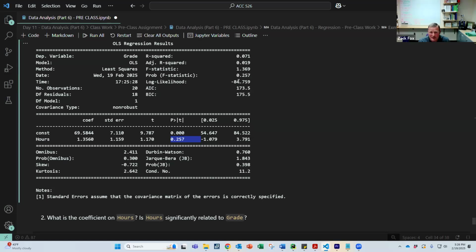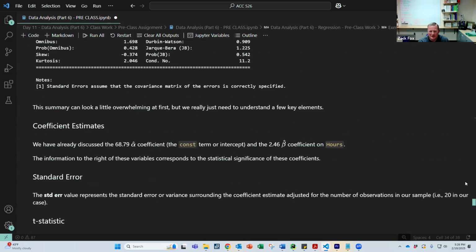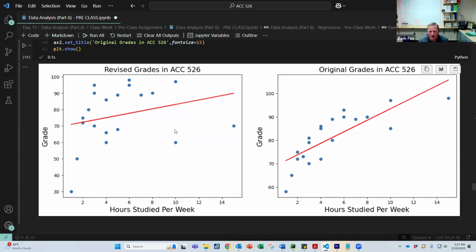Similarly, the R squared of the model is equal to 0.071. This is much lower than the R squared of our original model. This makes sense because visually we saw much greater variation in the grade based on the hours. If we scroll back up to this, we can see that the error terms, or the distance between the actual values and the predicted value, is much larger. We also saw that hours is insignificantly related to grade. So we have an independent variable in our regression that's not significantly related to grades, and therefore it's not going to predict the variation of our dependent variable very well.